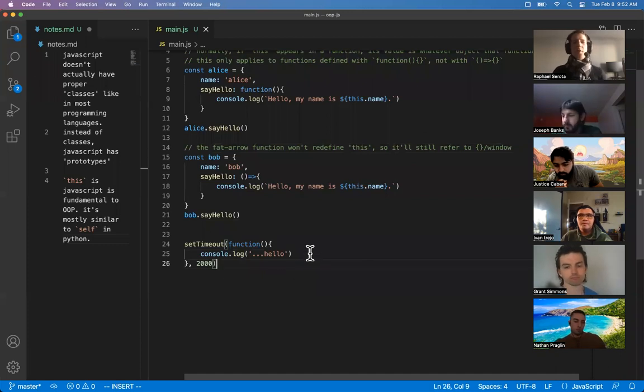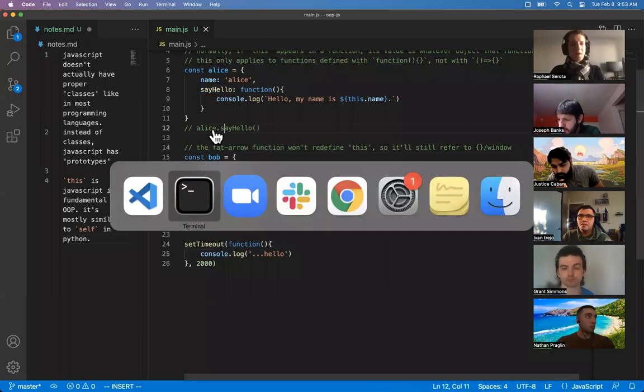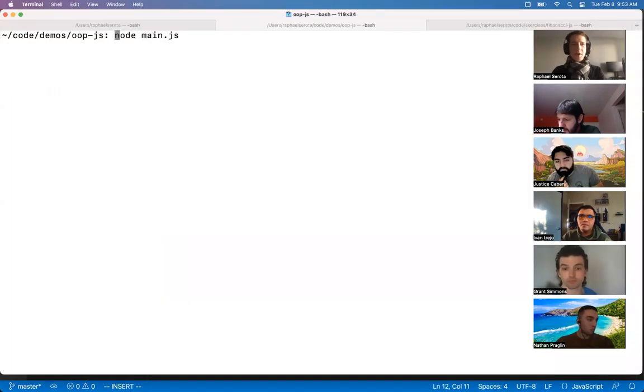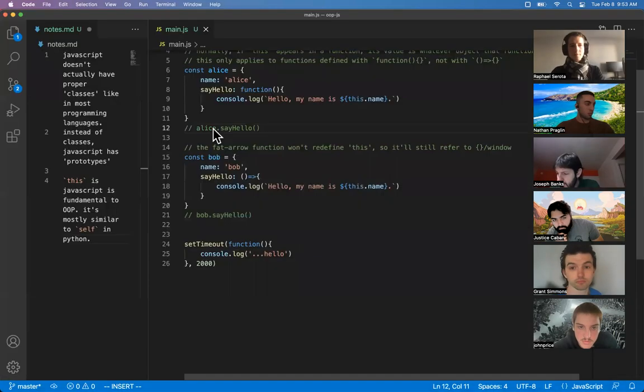So if I've got some code that I want to run, but just not right now, I can put it in a timeout, and then this function that I've defined here will get executed after this many milliseconds. So let's just see that real quick, just so you know I'm not lying. So I hit enter, we wait 2 seconds, and then I get my delayed console log. Cool.